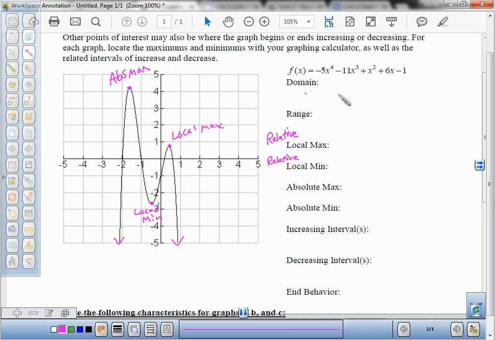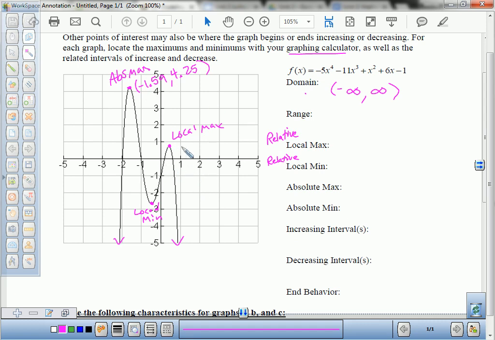Okay, so with polynomial functions, what did we say the domain of every polynomial function is? Negative infinity to positive infinity. Okay, and now we have to use our graphing calculator to find the other details in this problem. Okay, so when you use your graphing calculator, I told you 3 decimal places and my key has 2 on it. Did you get that this was the point, negative 1.59 and 4.25?